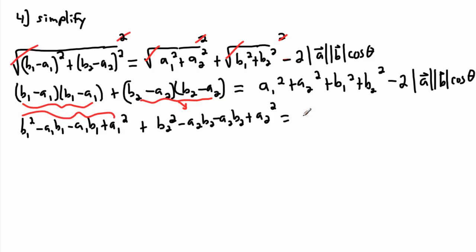And all that, of course, equals the same mess over here. I don't feel like doing it right now. We'll just leave it. Maybe I should, just to be complete. I would be upset with myself if I didn't. Minus 2ab cos theta. All right. Now what can we do?